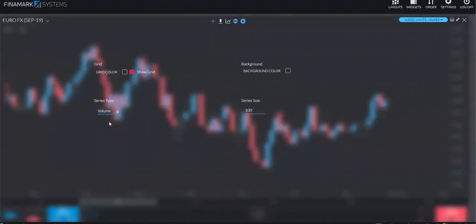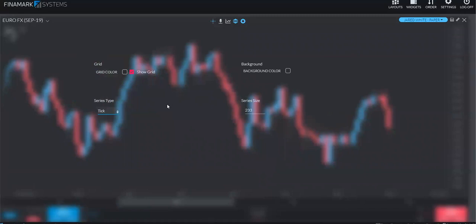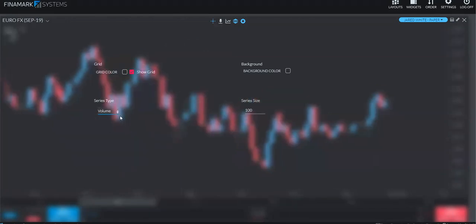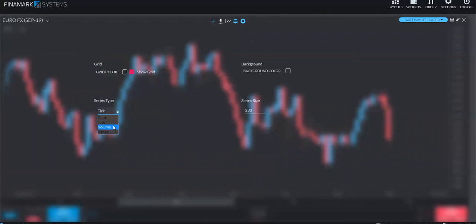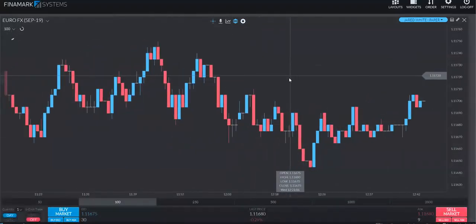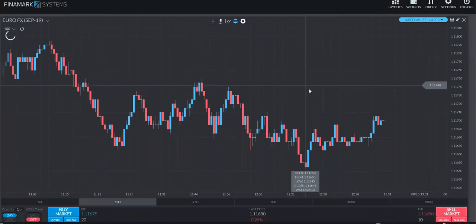If we go to tick charts again, you'll notice that as we go down here to volume, you are seeing some noticeable changes in terms of what is being drawn. So here's tick, here's volume, here's tick, here's volume. It's a little bit different, but let's take a look at what we've got going on here. Currently we've got some volume charts on.